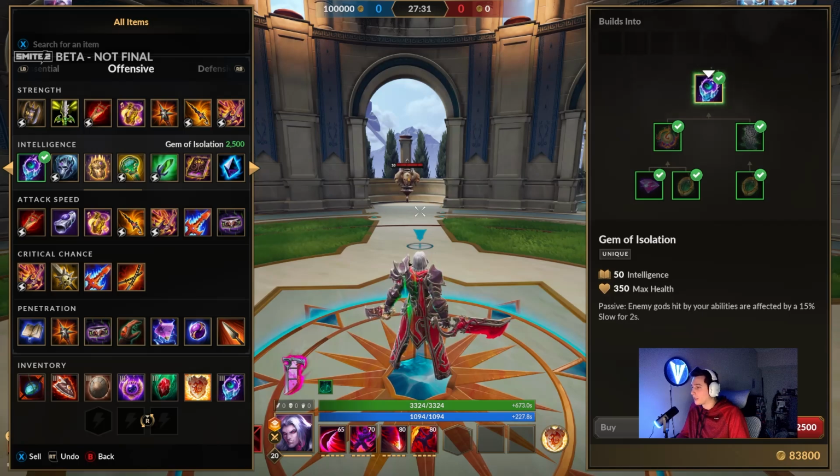I'm not saying this is the best way to finish out the build, but I think it's a lot of fun. Gem of Isolation's passive is that when enemy gods are hit by your abilities, they're affected by a 15% slow for 2 seconds. The point of this item is to just make sure that nobody can ever get away from you. He has infinite dashes, his 3 already slows, Pridwen will slow, and now all of your other abilities will slow as well. This is definitely the build if you want to make someone rage quit.